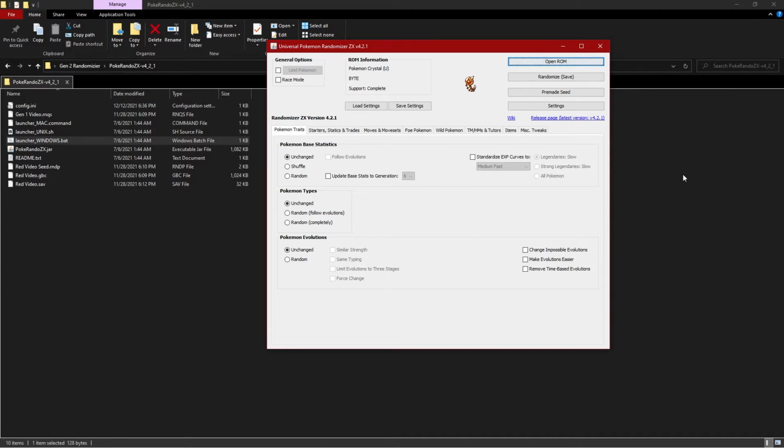Fine. Pokemon types. Following evolutions means that if you randomize types, and Weedle, who's up here, the little display picture, becomes a Steel Dark type, then the likelihood of Kakuna being a Steel Dark type is much greater. There's no chance that it's going to be Fire Dragon because it doesn't share one of the types.